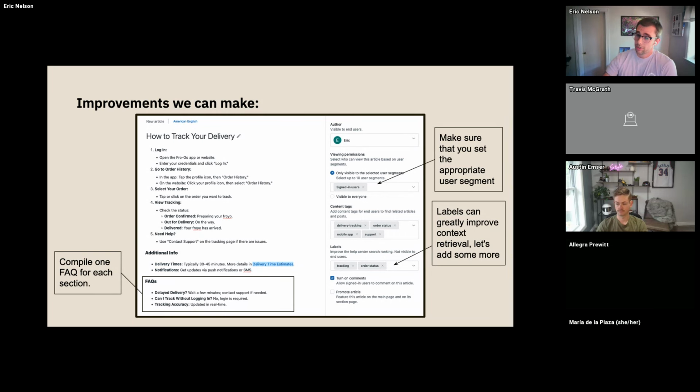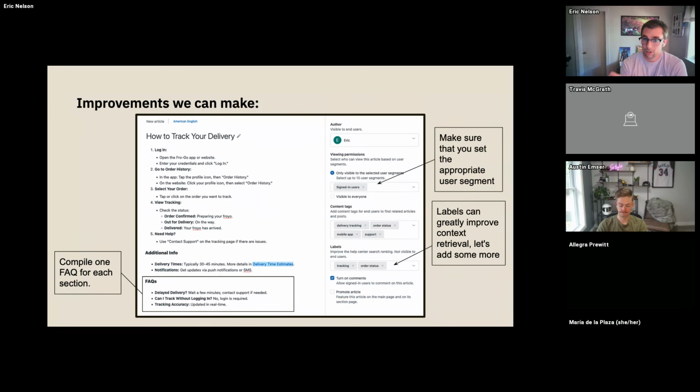Great question, Nikki. I'll answer Nikki's question in the chat first before I get into Alex's. Nikki asks, what's the difference between content tags and labels? Content tags at the bottom of an article that has content tagging attached to it, you will see links to those individual articles that have those search terms attached to it.